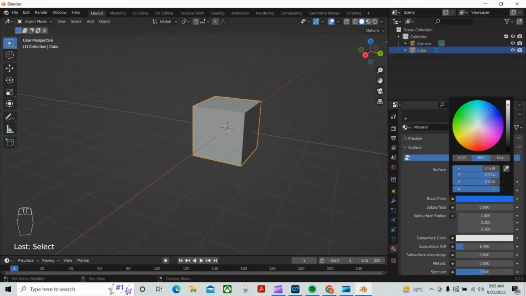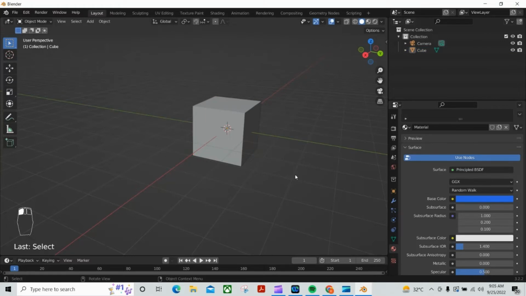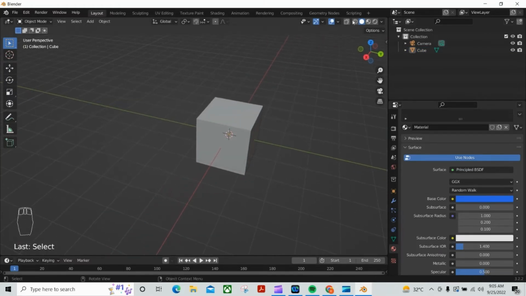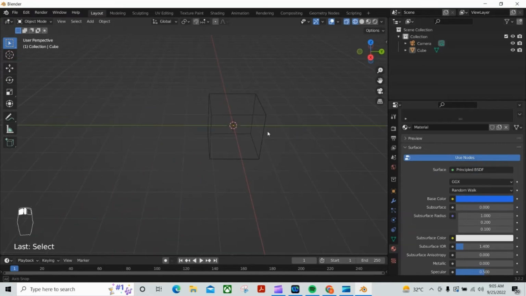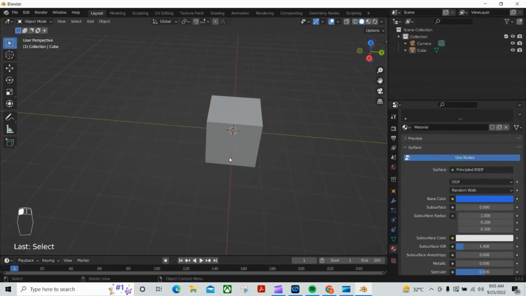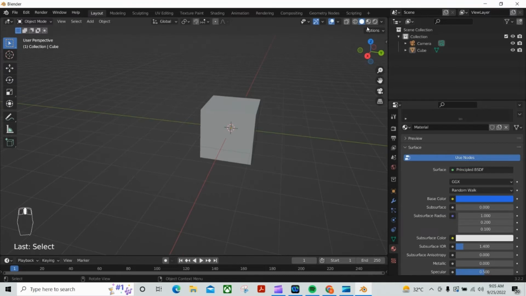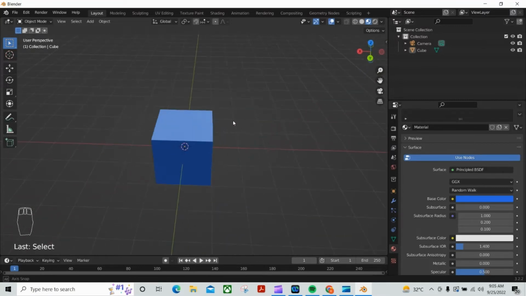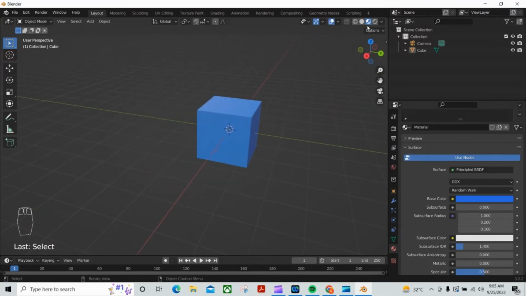Okay, so suppose I want to give it blue color. But you are not able to see it here, right? Correct? Or you are not able to see it here also, right? But where you can see this color, you can see in this. If I click on this, then you will be able to see this. I hope you understand what I am trying to say by this.